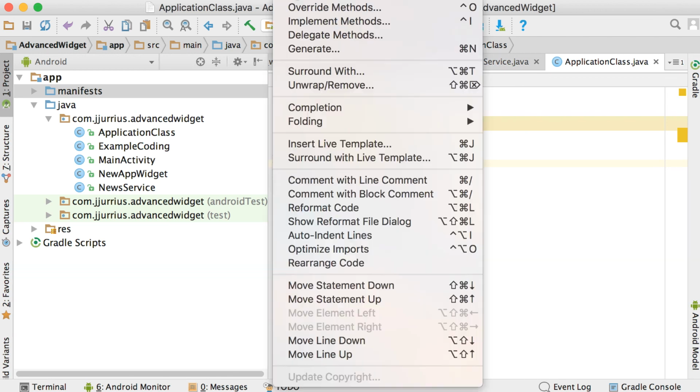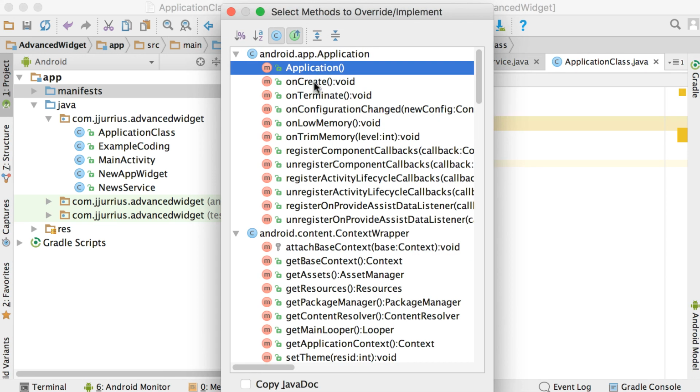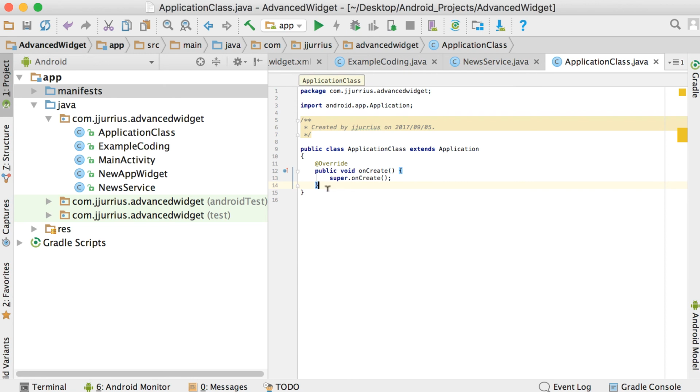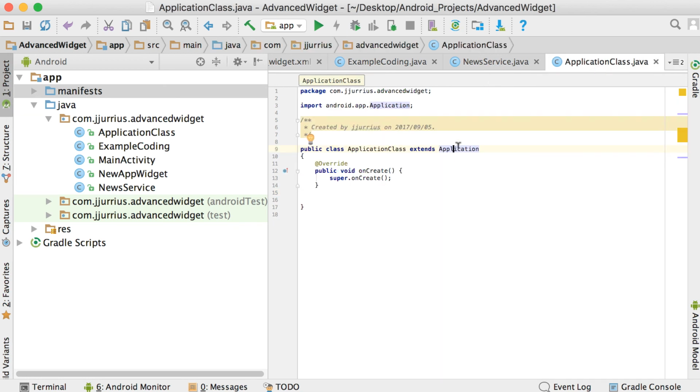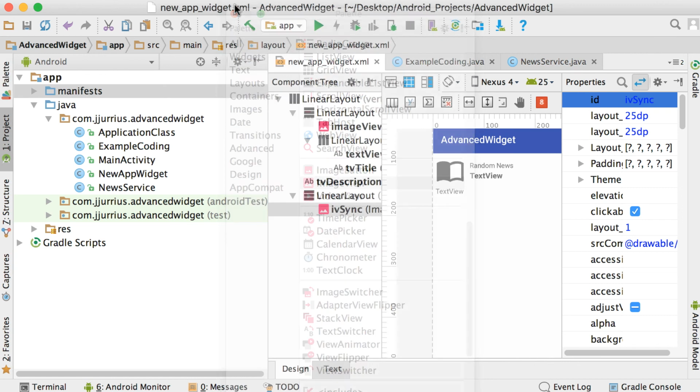Now for your application class to actually do something, we can use the onCreate method there to do some code if you want to initialize some variables or whatever you want to do. So remember, if you set it up like this by saying extends application and going into the manifest, setting up the name attribute, then your application class will be the very first thing that runs in your application. So let me just close down some of these now.